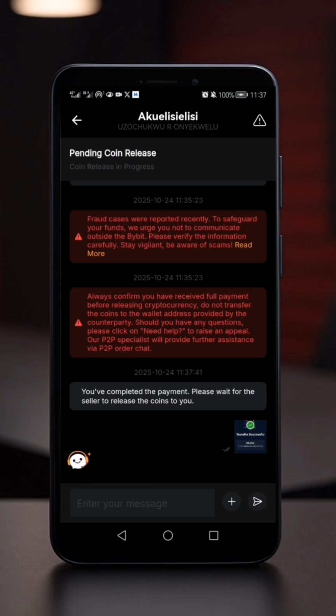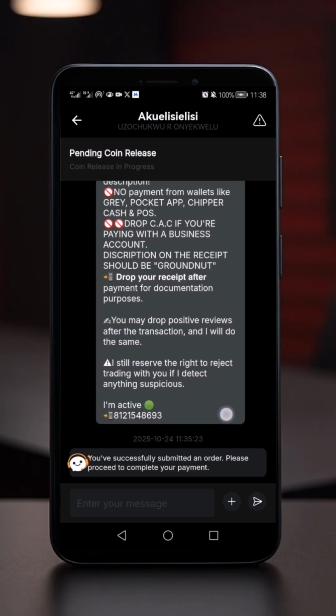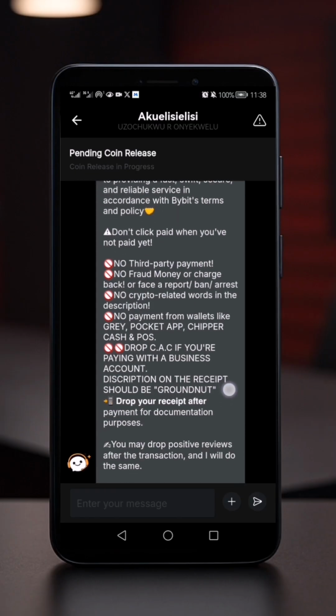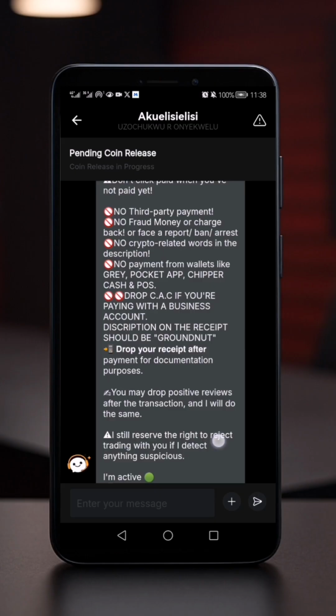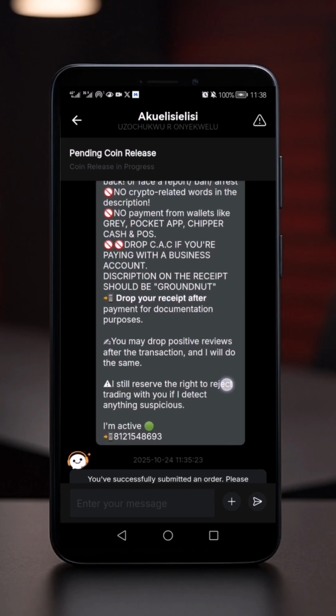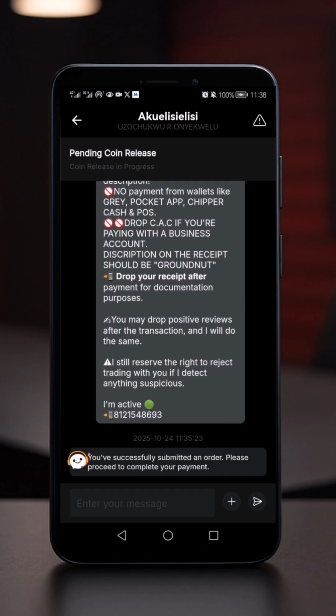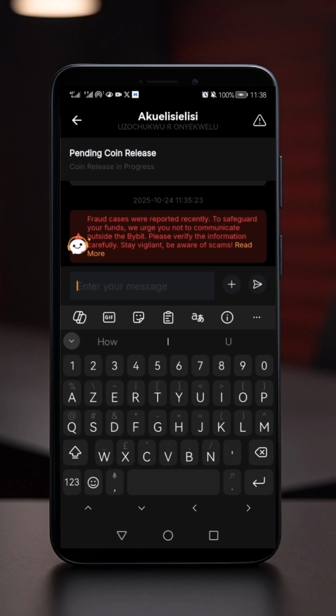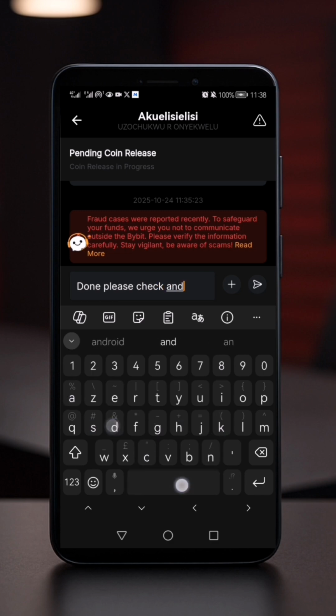Now mind you, I didn't tell you at the beginning, whenever you want to buy, check the charts before you pay. Check the terms and conditions of that person. If it's somebody you don't want to trade with, then you just don't trade with the person. Read their terms and conditions. If the person is asking you to pay extra money or so, don't trade with the person.